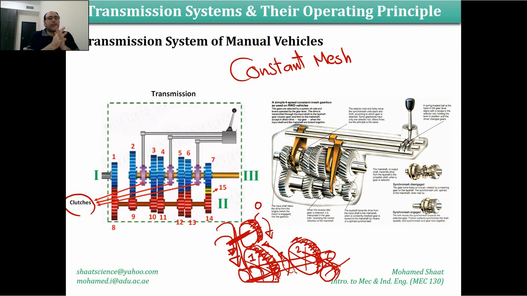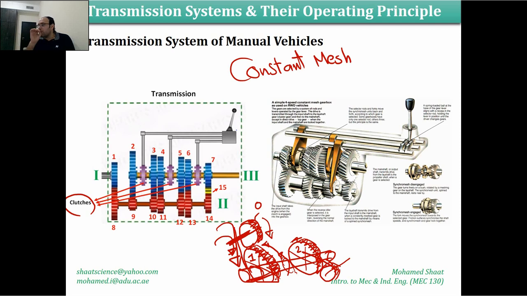Make sense? The other position for this clutch is that it could be pushed to connect with gear 2 and stay disconnected from gear 3, so it is connected to just one gear, which is 2, if it has been pushed to the left. But the question is how we could push this clutch through the stick. This is the benefit of the stick. When you are using a manual car and shifting or moving the stick, in many cases you are moving a clutch inside the car. You are not moving gears.